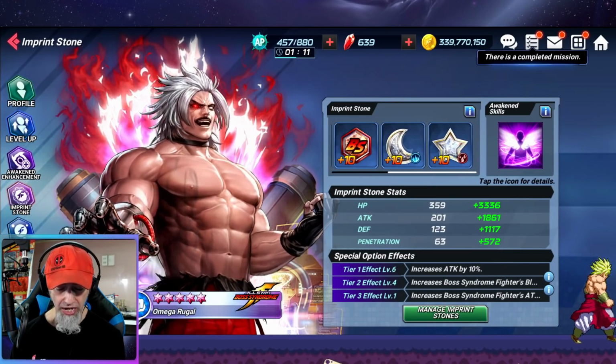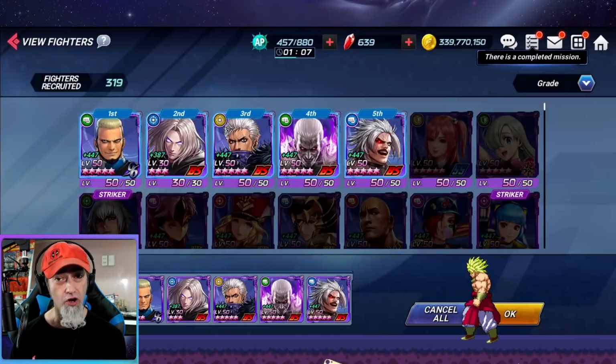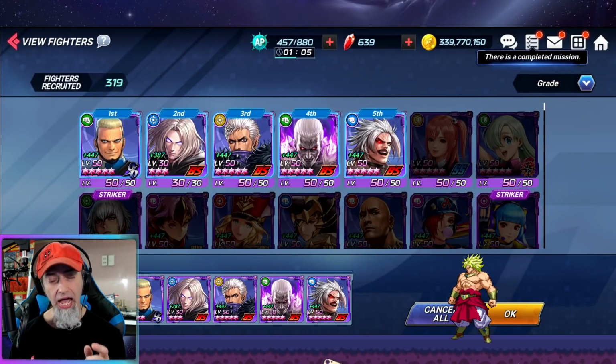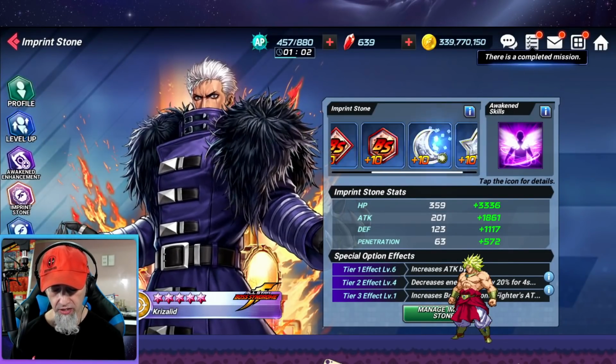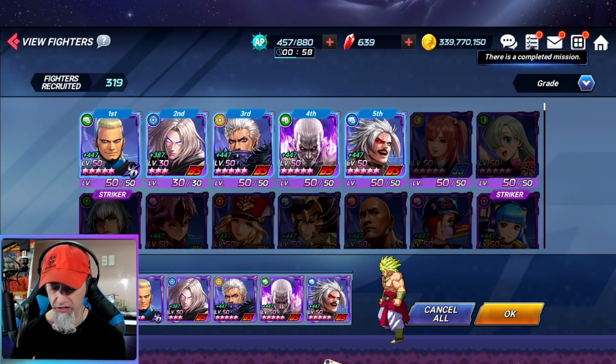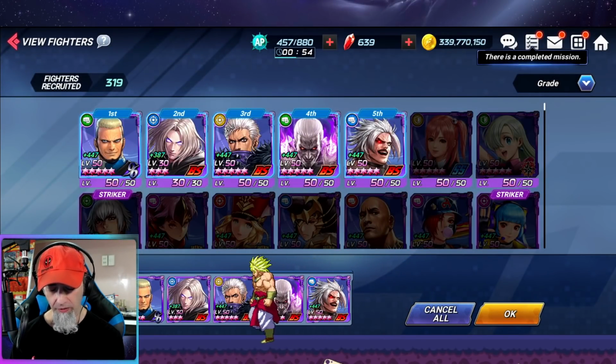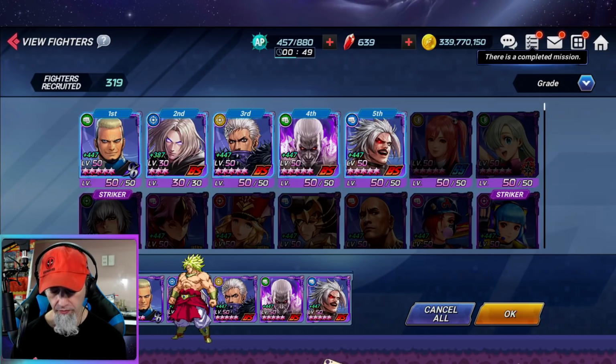I mean, Rugal here, he's got 5 imprint stones. He's the only character out of all 5 of these that actually has, oh, I'm sorry. Rugal and Chrysalid here have 5 imprint stones. They're the only 2 that got the 5 imprint stones. The other characters don't. But even if I didn't have those imprint stones, I'd still be able to get a high enough score to do well in this.